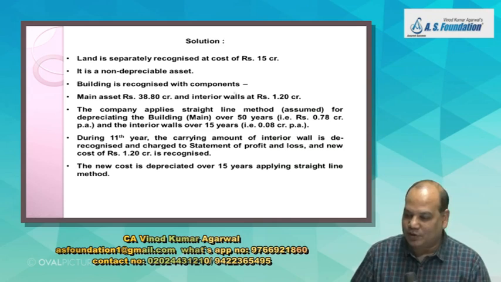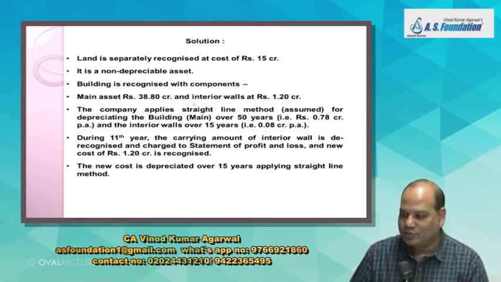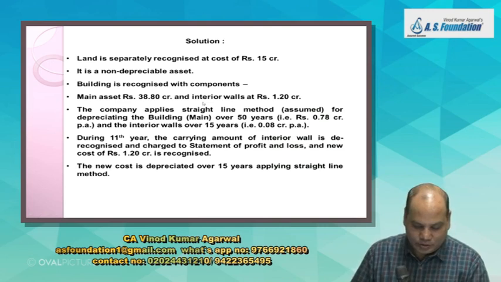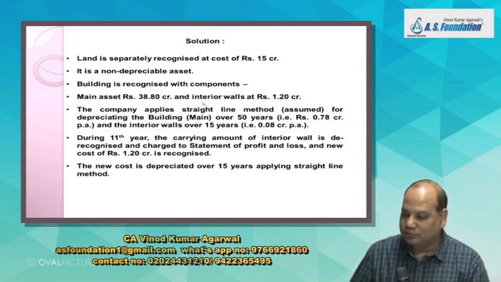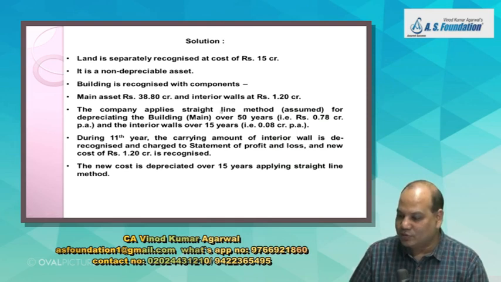Componentization accounting we are following. The question is not very clear whether this 40 crore is inclusive or not. Accordingly, your answer will change. You write an assumption, whatever you want to assume. This question should have said the total cost of the building is 40 crore, including the interior decoration cost. But that is what the exams are all about. Everything is not clear in the exam also.